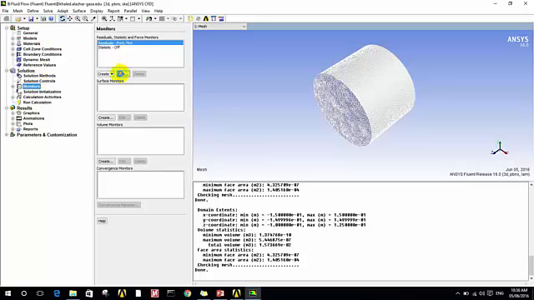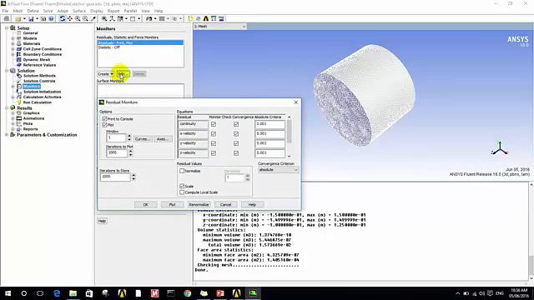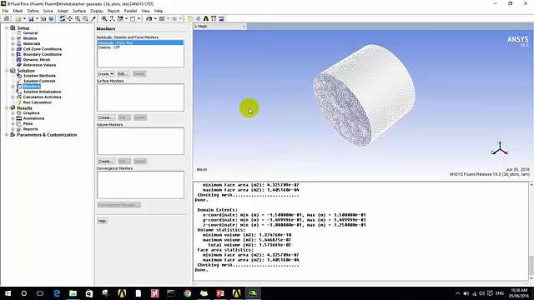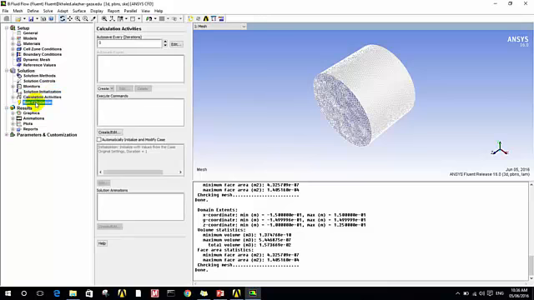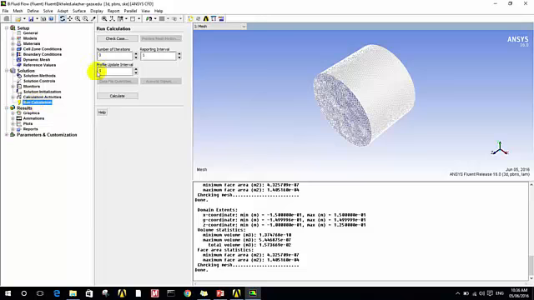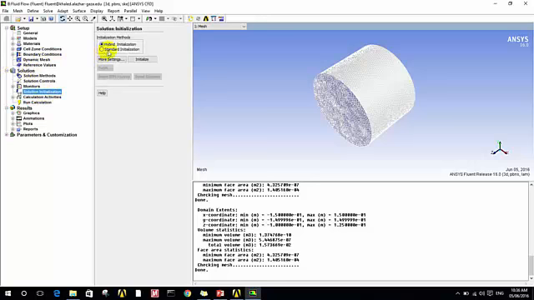If I go to residual and print plot, if I see, okay. Now let's go to solution initialization and run calculation. Okay, number of iterations, let's be 1000. Solution initialization, or hybrid, hybrid is better.